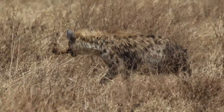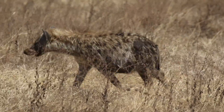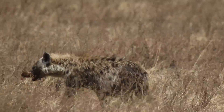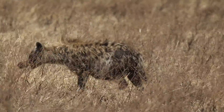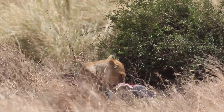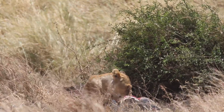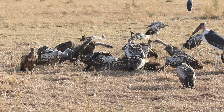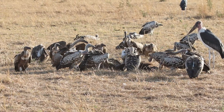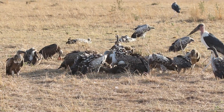This is the spotted hyena — it's carrying a leg bone. There's been a kill made. Hyenas are excellent hunters in their own right, and are not the scavengers they've been portrayed to be. This lioness has killed a Thomson's gazelle and she's feeding on it. When she's done, she will wander off to join the pride. Vultures will come in and clean up the kill. Vultures are extremely important to keeping the Serengeti a healthy environment, because they take care of all the carrion.